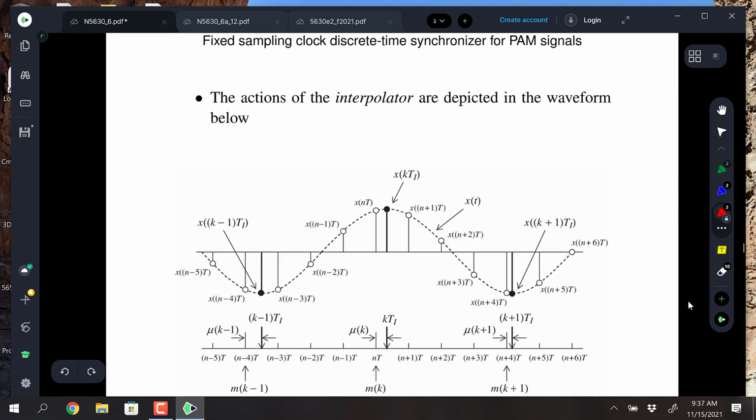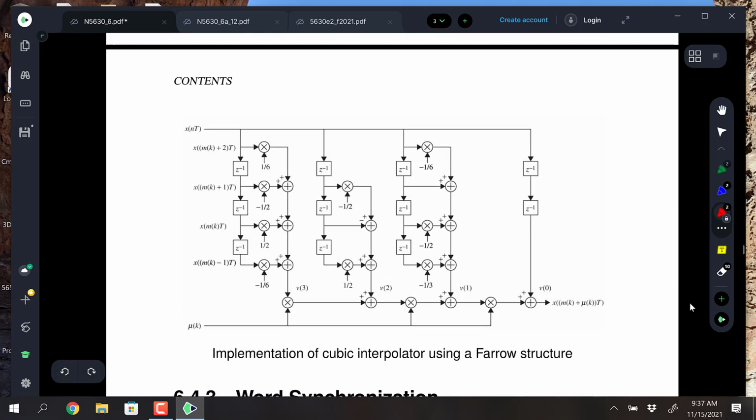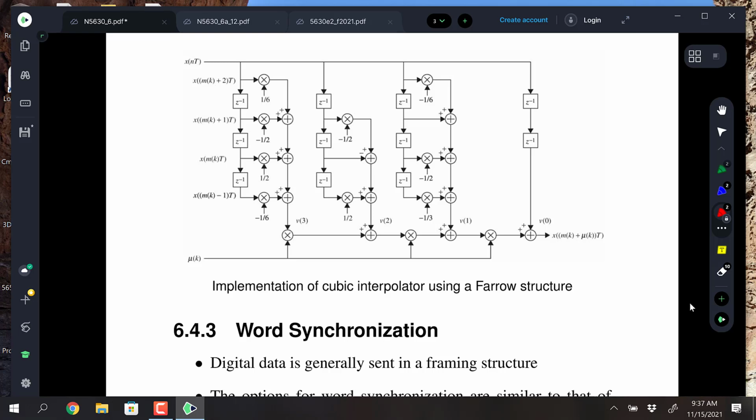And this is a picture of what the interpolator waveforms look like. You advance or retard, and you have a base point, mu k minus 1, mu k plus 1, and then you have a shift factor where you push into your interpolator. You want to advance or retard the timing, and when the interpolator gets to the far end of its interpolation window, it will all of a sudden jump back to the other end. It'll either jump back or jump forward, and that's handled with another waveform. So here's the interpolator, the Farrow structure.